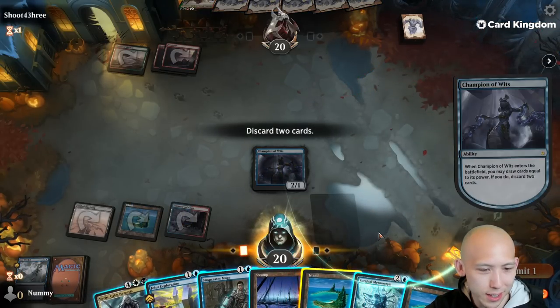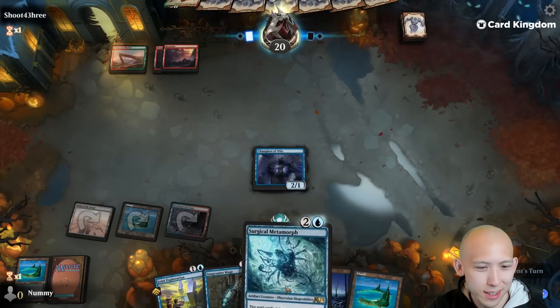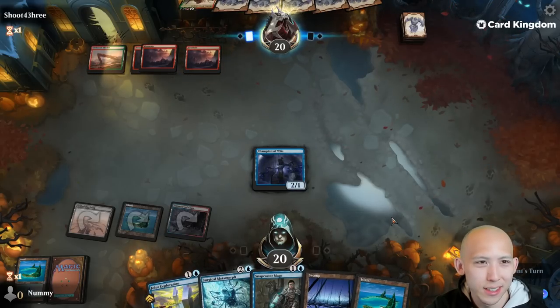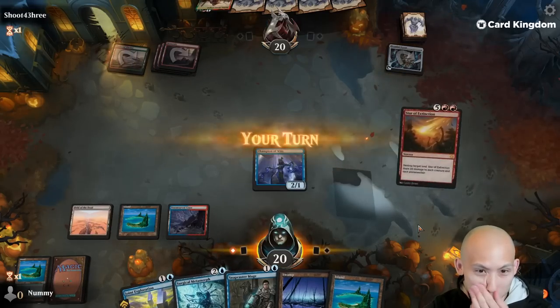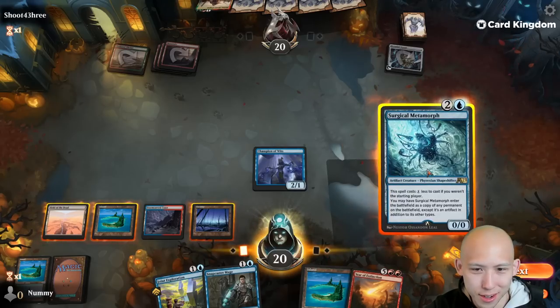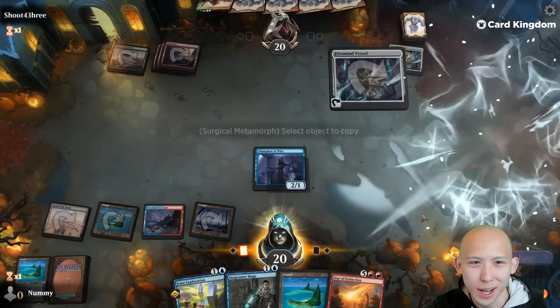We don't need Island. I'm probably going to discard Sorin. Sorin a little bit out of place. Well, they played their land first. They're not playing Rada. They're going to go the Vessel. Very nice. Oh, that's an easy... Wait, why does this cost 3? Oh, I wasn't the starting player. That's cool. Let's copy their Vessel.